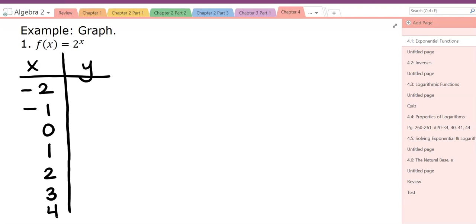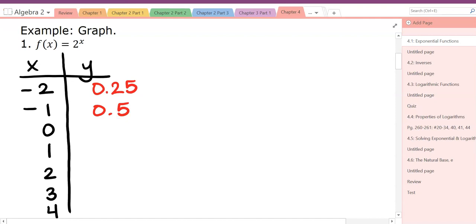Okay, so if I take 2 and I raise it to the -2 power, I get 0.25. And if you have a calculator, I would suggest that you try typing these out so that you can make sure that you're getting the same answers as me. Oh, you're right. It is positive because it's 2 raised to the -2. Thank you. Okay, now let's do 2 raised to the -1. That would be 0.5.